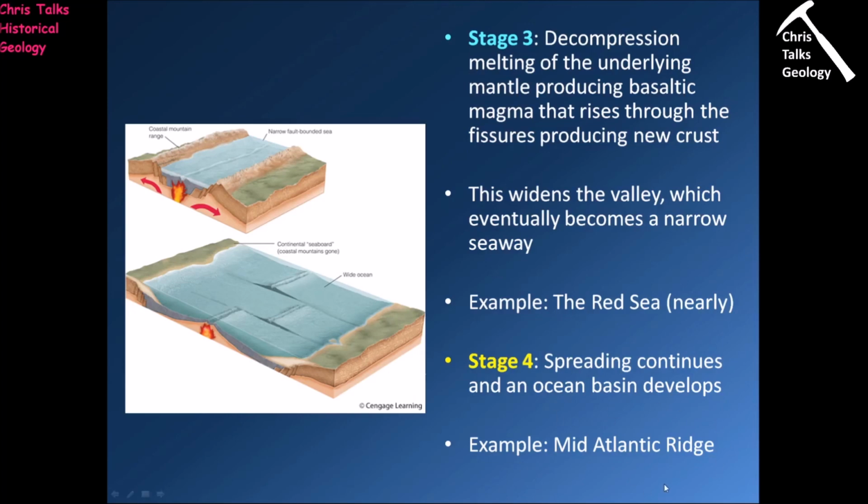Running down the middle of the Atlantic, we have the Mid-Atlantic Ridge, where new crust is being created. Obviously, if we're thinking about the Atlantic, North America would be over here, and Europe would be over here. The Mid-Atlantic Ridge down the middle of the Atlantic Ocean is creating the oceanic crust that's pushing Europe this way and North America that way.